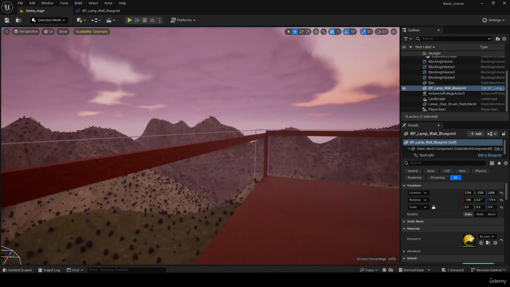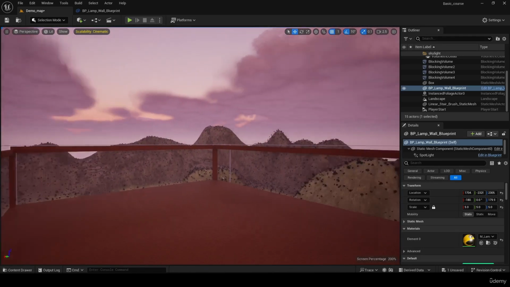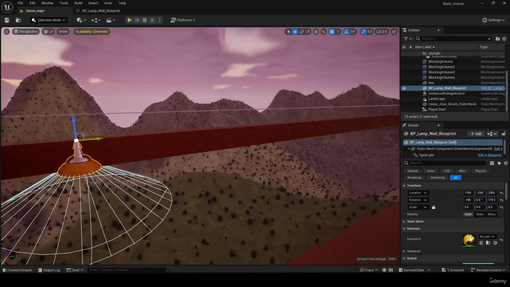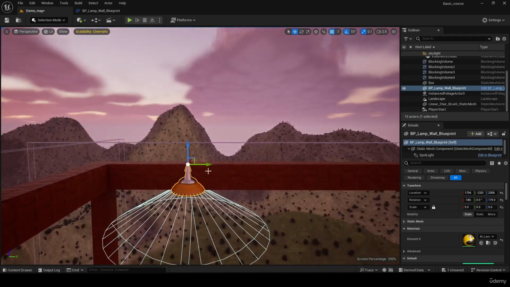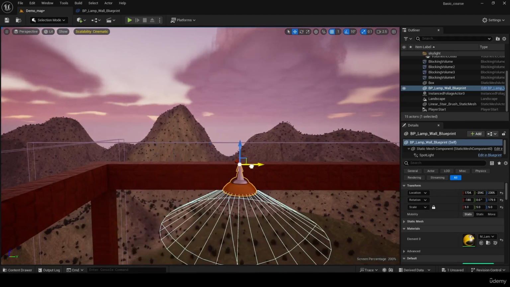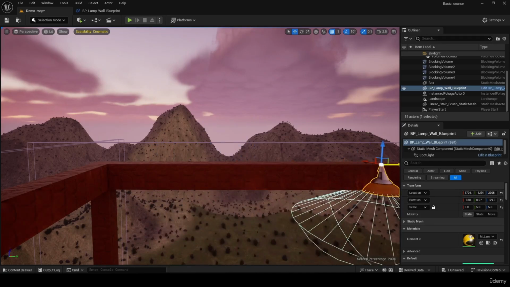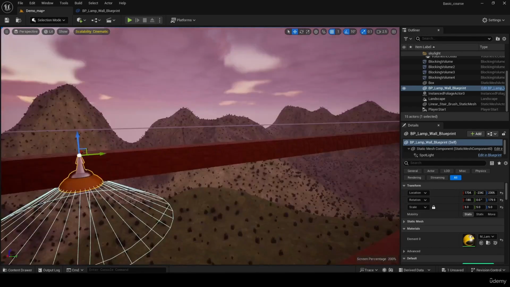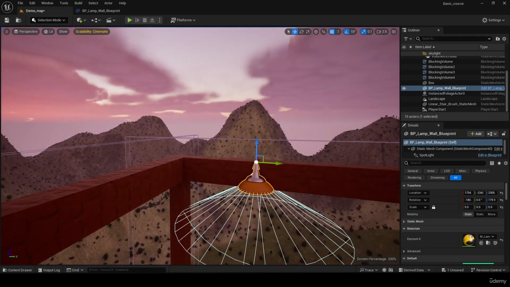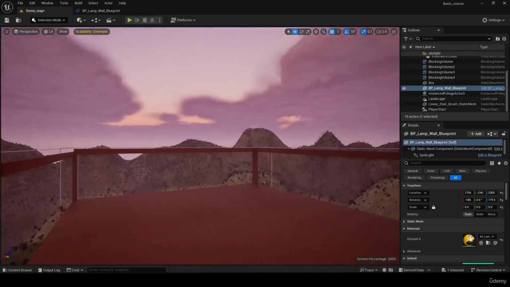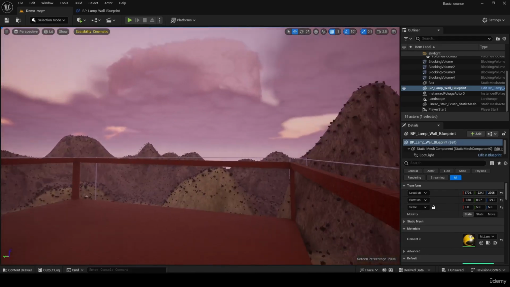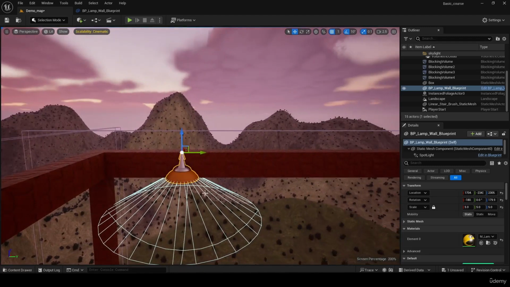Now, you may take a look at the screen and realize suddenly, oh, there's a lot of space to cover. I would have to manually add this light, let's say, every 100 units or every 500 units to cover my whole scene. You may, by all means, do that. But the issue is these lights we are going to add to our scene, there's going to be a lot of them because of the size of the scene I made, and it would take a lot of time for me to just manually place them all.